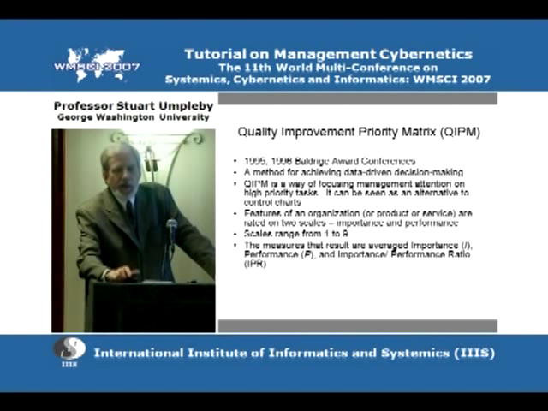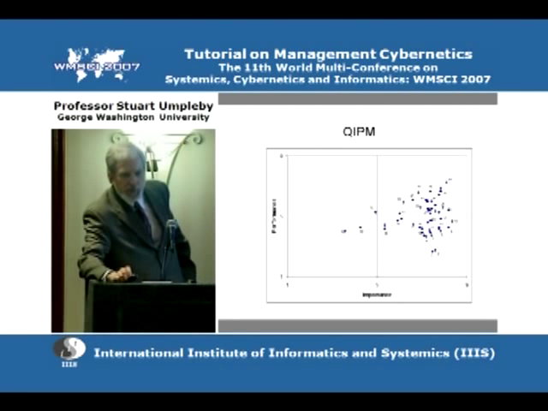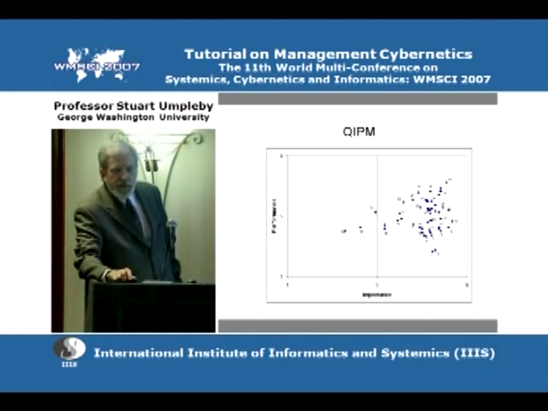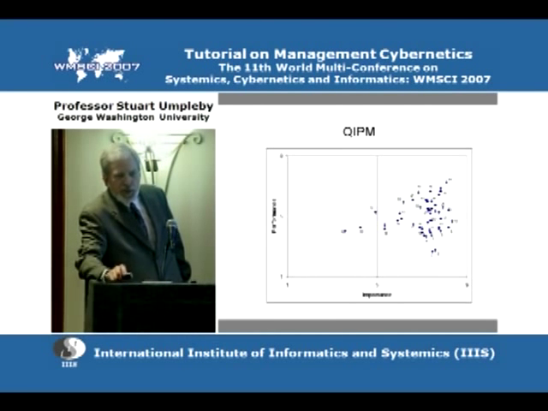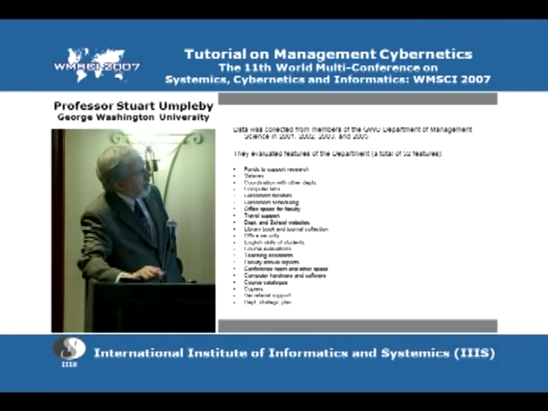But you ask on two dimensions, importance and performance, how are we doing on a scale from 1 to 9? How important is this issue, like salaries? And how are we doing in terms of healthcare benefits or parking or something else? And then you end up with a matrix. Here's the early matrices that we ended up with. As you can see, most of the items were rated high on importance. Otherwise, they wouldn't have come up. And they were about evenly distributed on performance.